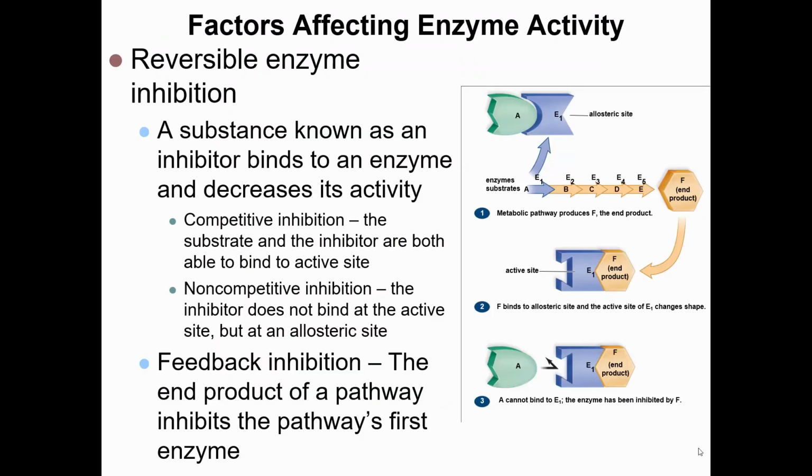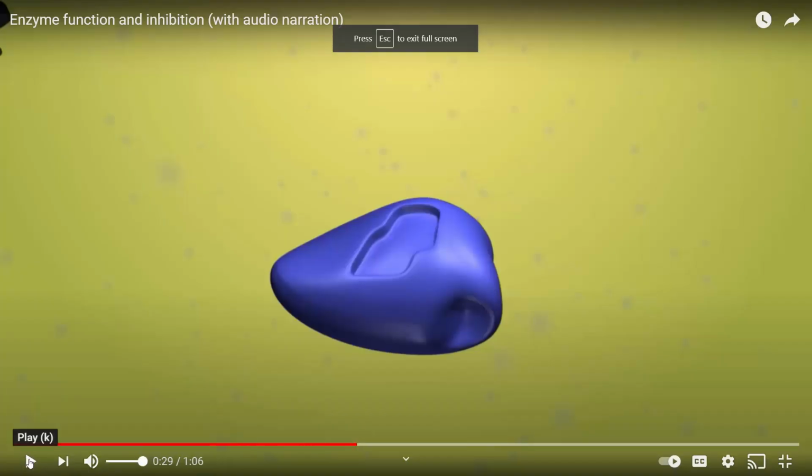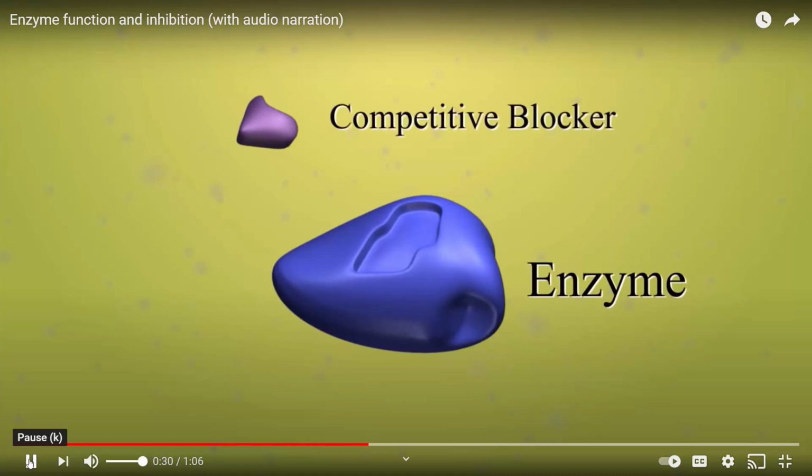As we progress in our discussion of enzymes, we're going to talk for just a minute about reversible enzyme inhibition. Talking about two types of reversible enzyme inhibition, competitive inhibition and non-competitive inhibition. To do this, we're going to look at our animation that was linked earlier in this lecture and that we looked at to understand the interactions between enzymes and substrates. So here, in the latter part of this animation, we see an illustration of competitive and non-competitive inhibition. We begin with competitive inhibition.